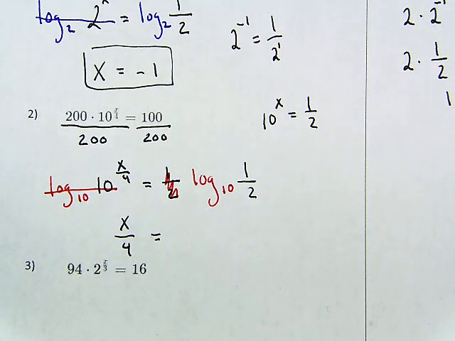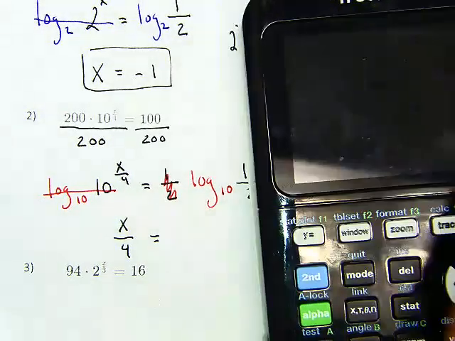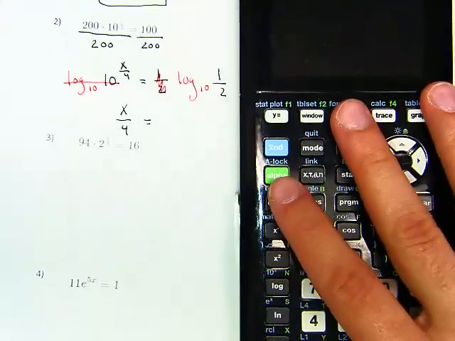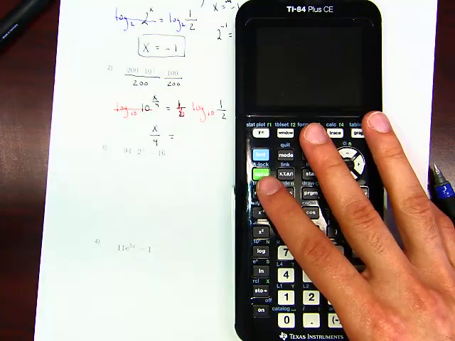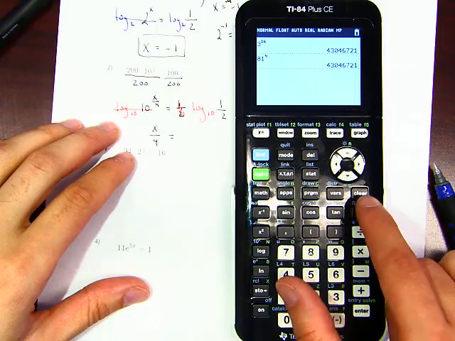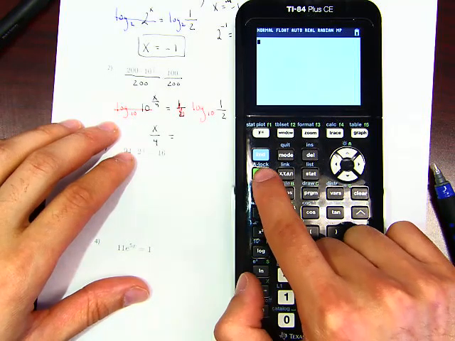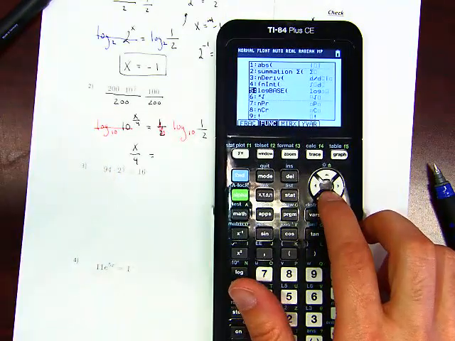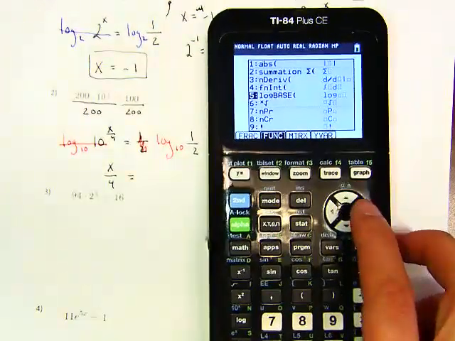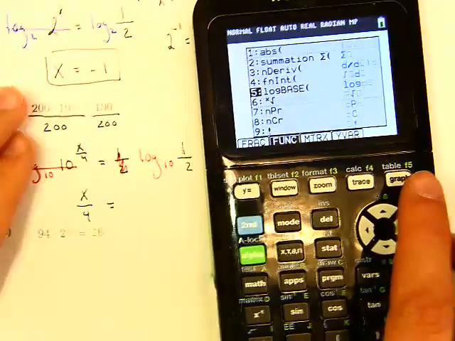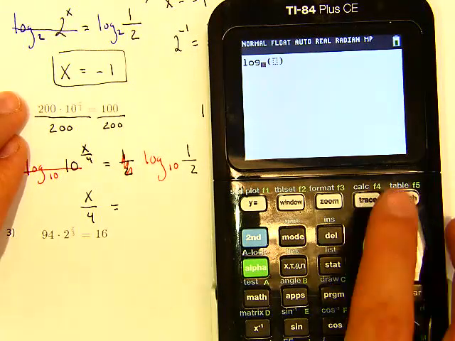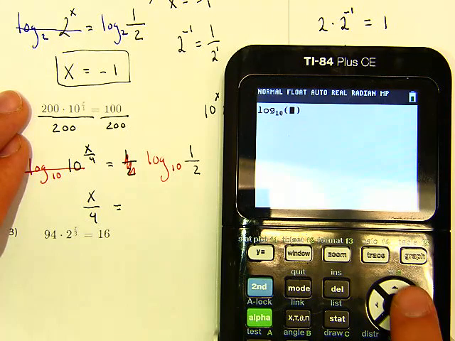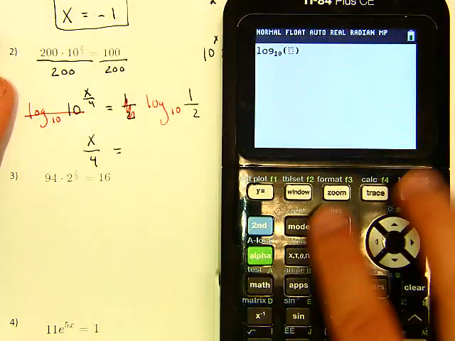But what I could do is use my calculator, right? So this is what I want you to do: use your calculator to actually solve this. To put in logarithms, what you need to do is hit alpha, then window. Then go to the location where it says log base, hit enter, and notice that it should give you this little option. Here we're going to put 10, and then here we're going to put 1 over 2.